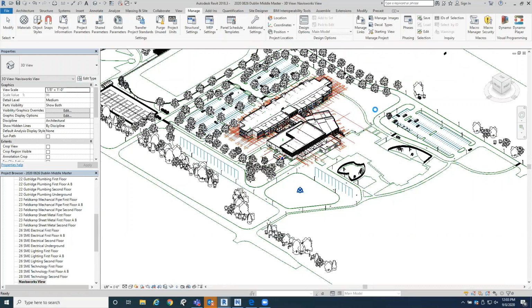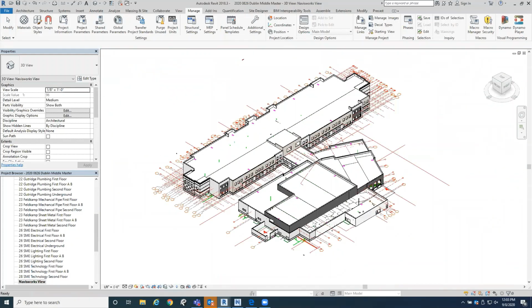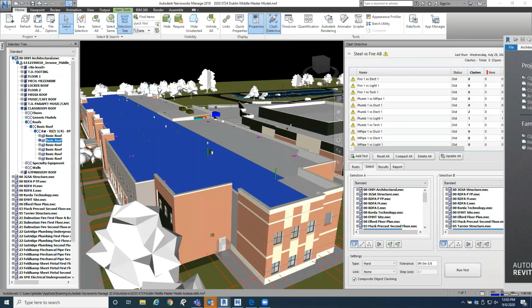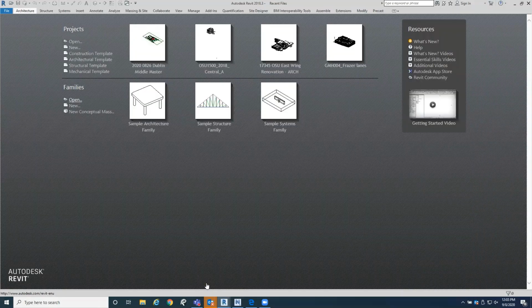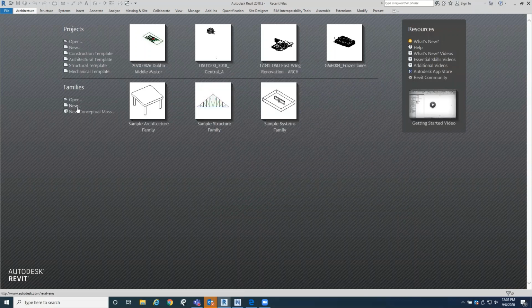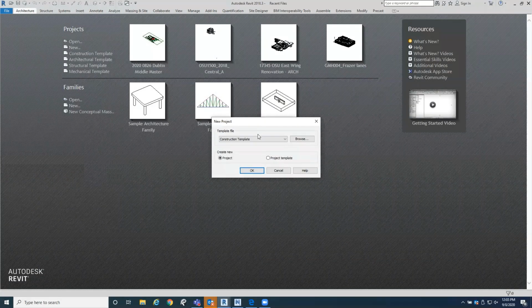We're going to start out with a blank template. So I'm going to come into Revit, and I am going to start a new model. I am going to use a blank template to start that model, and then I'm introducing all of that stuff.